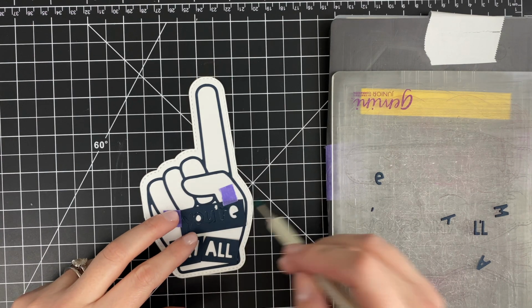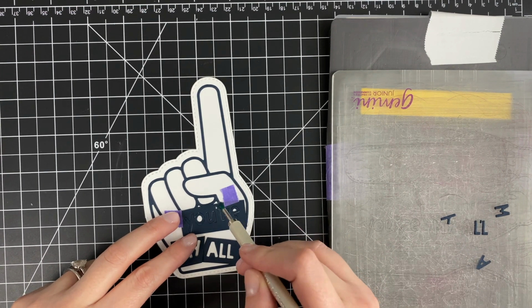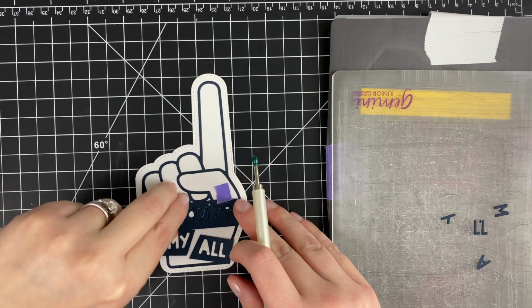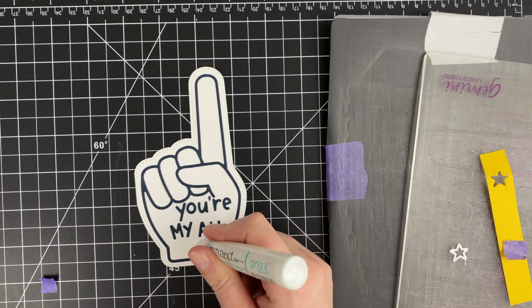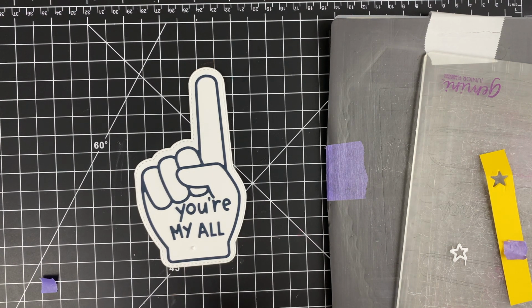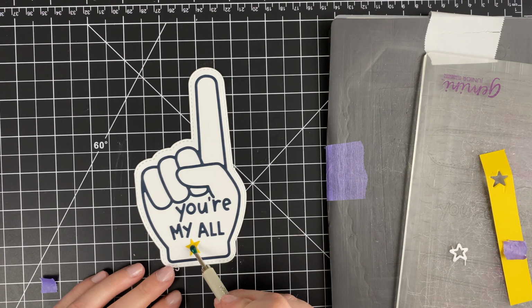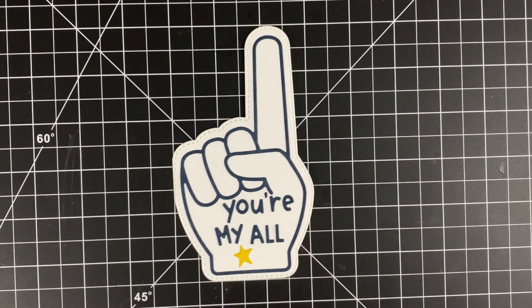I love this set because there's so many different words and phrases that you can use. There's a lot of die cut words that you can use to make this your own. So I've got You're My All, and then I just need to add the little star for All Star. I think this is like a great all occasion saying, just to send somebody some love and let them know that you're thinking of them. And that completes the first card.